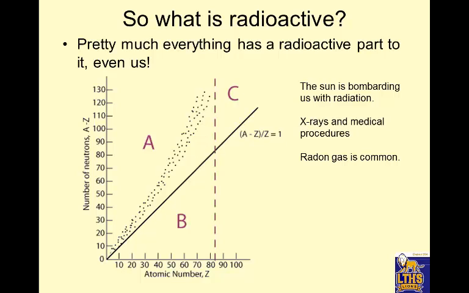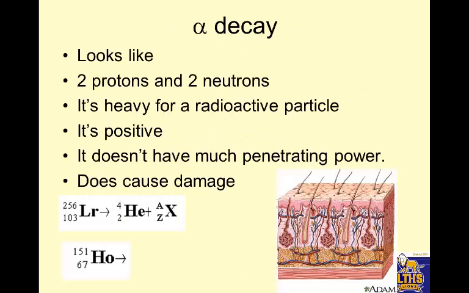Okay, so there's all kinds of radiation. We're going to talk about nuclear radiation, and these kinds of radiations. Radon, it gives off nuclear radiation. There's different kinds of electromagnetic radiation. But we're going to find out that these atoms on this band, these dots represent stable nuclei, and they don't give off radiation. But any nuclei that aren't on the band are unstable and do give off radiation. Okay, what kinds of radiation would an unstable nucleus give off?